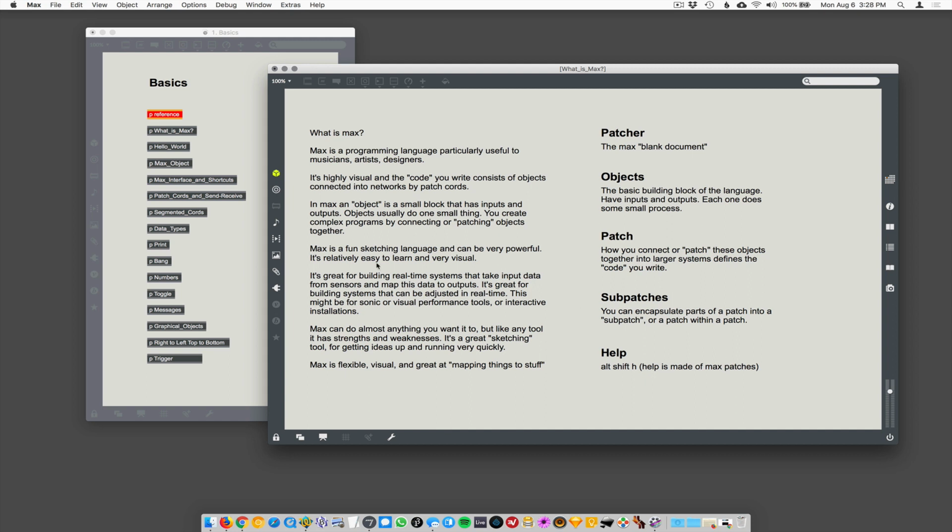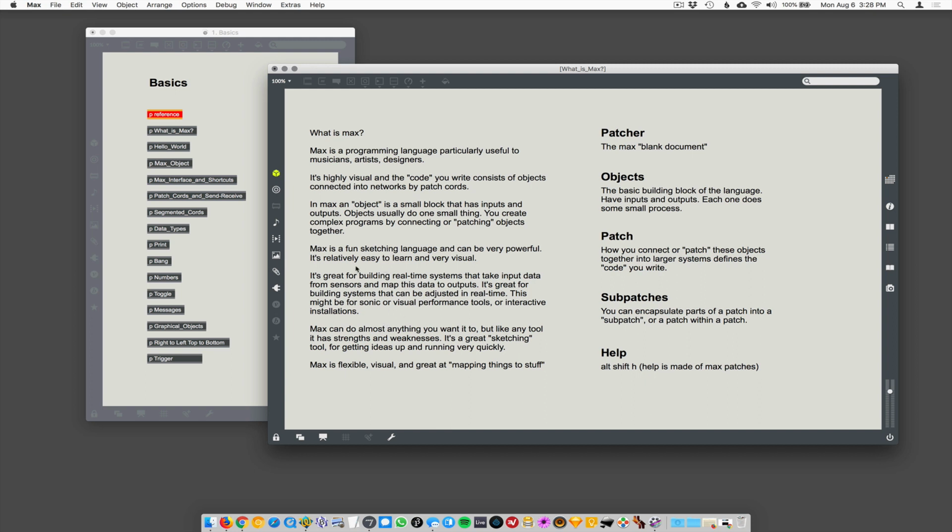I think Max is a blast to use. It's really fun and fast. It's like a sketchbook. And, you know, I always think of Max as, by putting these objects together, you're kind of diagramming what you want your program to do. And at the end of diagramming it, you've also sort of accidentally programmed it. Already done it. Now it works. So I think that's really great.